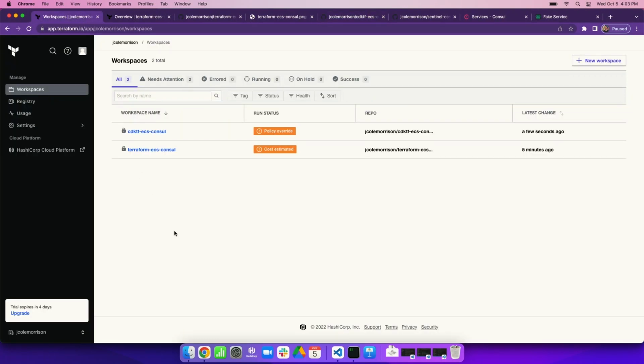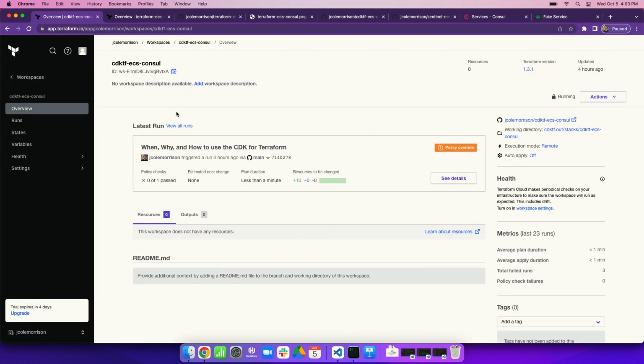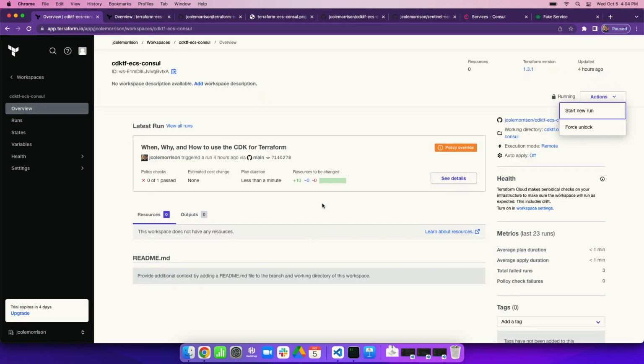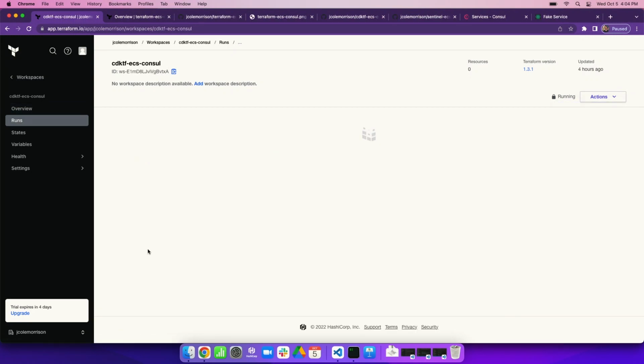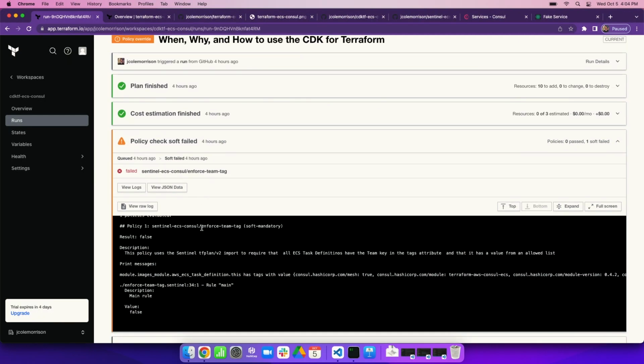So once you get this up on GitHub, the next thing you would do is come over to our workspace that's been made for us. You'd go over to Actions, start a new run, start the whole plan and apply process. But I'm not going to do that because I've already queued it up for us for sake of time. So I'm going to drill down into this run, and we're going to see that it's gone ahead and it's failed. So before you start grinning that the demo's failed, this is intentional.